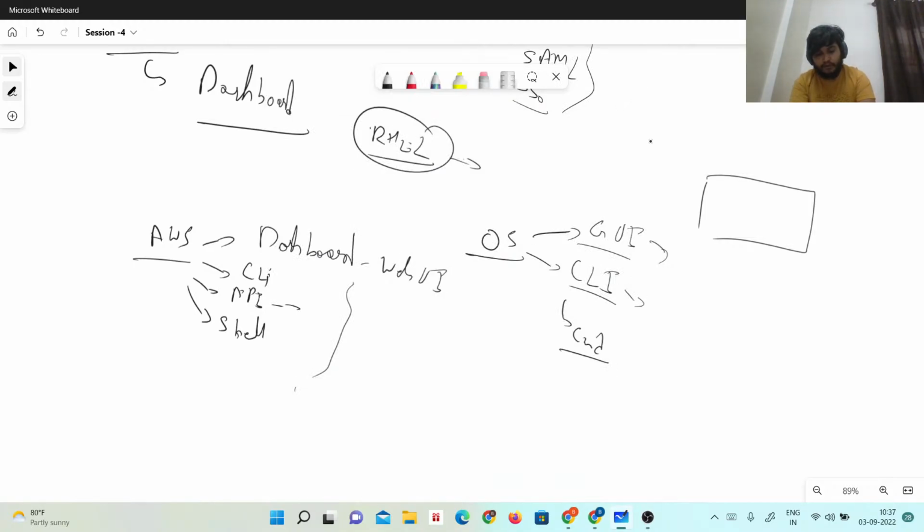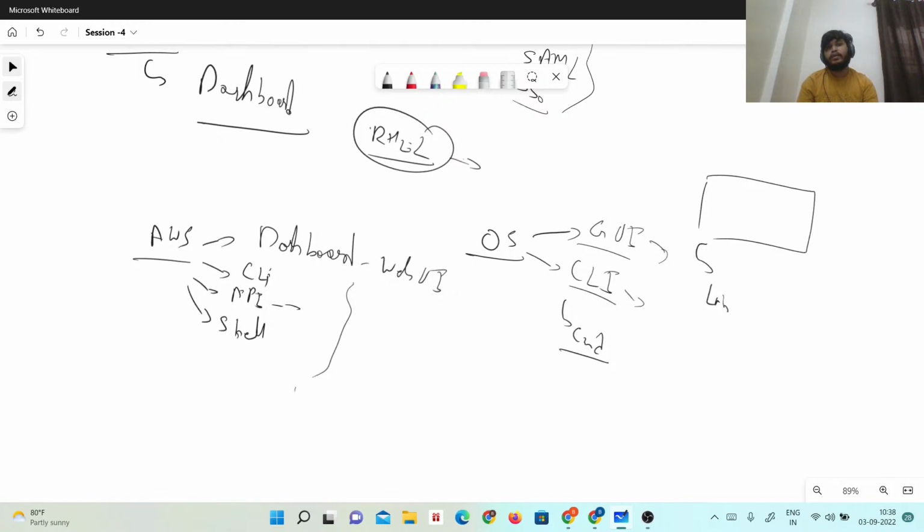I want you guys to try tomorrow to create this user in AWS and set it up, and we will see in the next session how user things and other permissions work in Linux, because I don't want to bombard everything in one go.